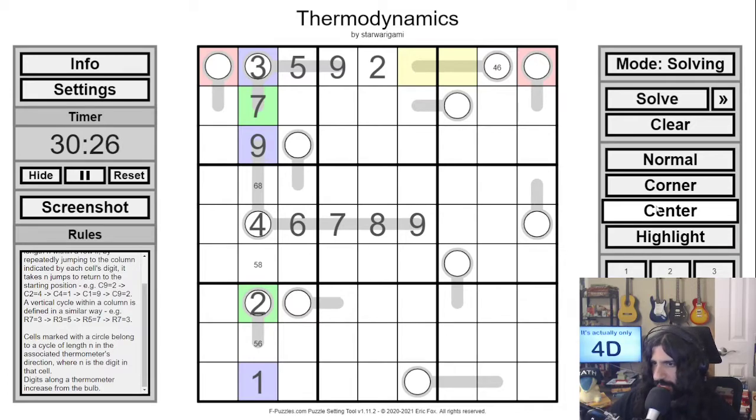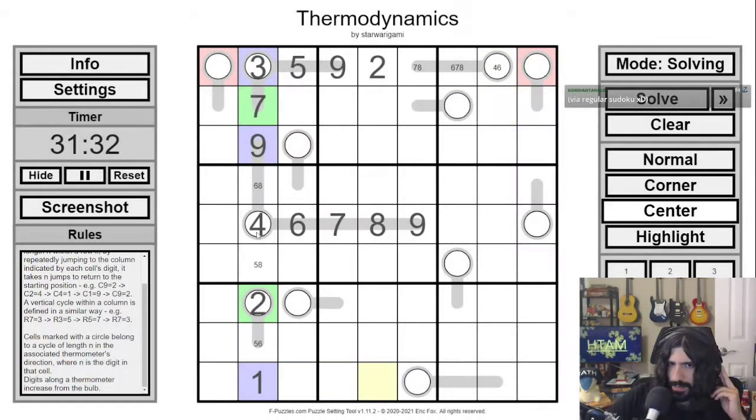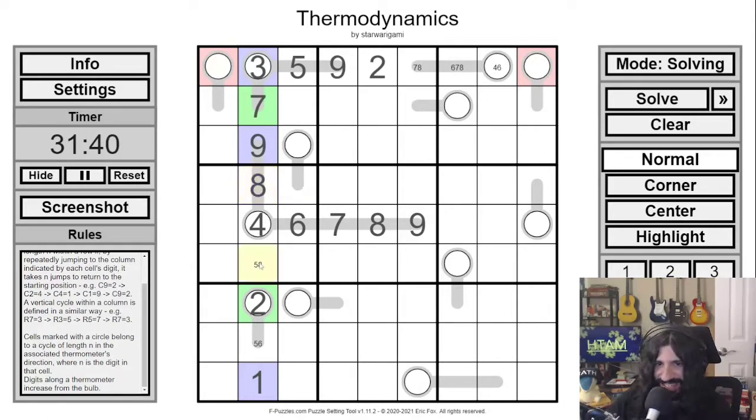Okay, well, okay. For what it's worth, this can't be a 5. It could be a 6 if this is a 4, or a 7, or an 8. This can be a 7 or an 8 and nothing else. This can't be a 9. It has to be bigger than the smallest number this can be. Oh, via regular Sudoku. I forgot about this. No, too many rules. I've got like variant tunnel vision. Okay, this 6 here meant this can be a 6 and then we finished the whole thing.